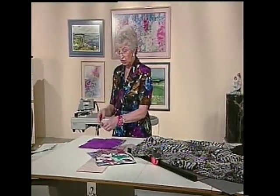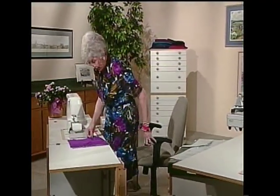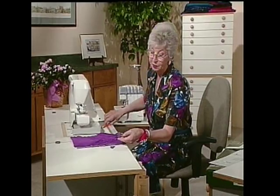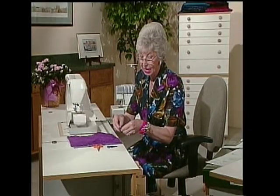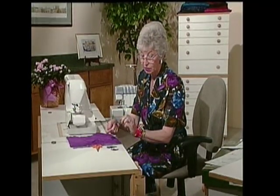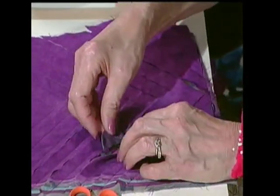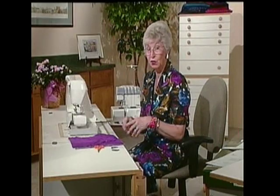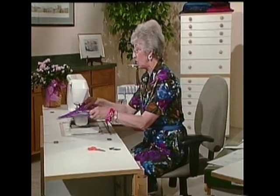Let's take this over to the machine and see how you could do some of those foldbacks, and also something else we saw on one of the jackets — little circles. What I have here is a circle just stitched all around the edge, then cut in half. Turn it right side out and once it's turned and you press the edges, you've got these little finished circles. One of the jackets you saw had these inserted inside, and a couple of those look kind of pretty in different areas. So you might put a few of those in to change the look of it — whether you slash first or slash later, you could still do that.